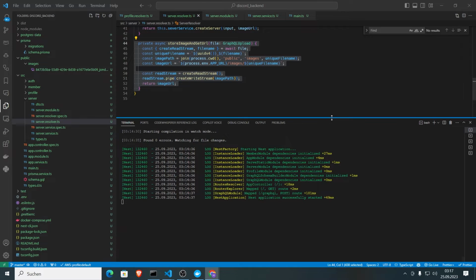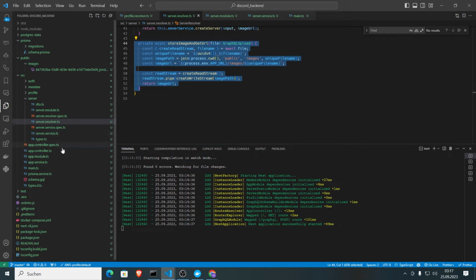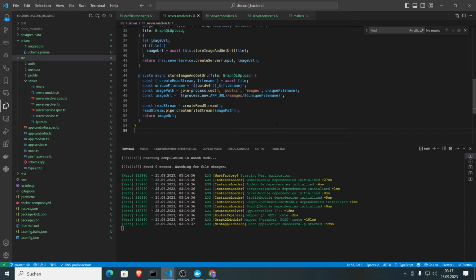Okay, and you know what? Actually, what I don't like is that we need to create this public folder manually. So let's delete it again. And what I want to do is, I want to refactor this function a bit. So let's do the following. Let's say if not exists sync from fs, and here we use current working directory public images.